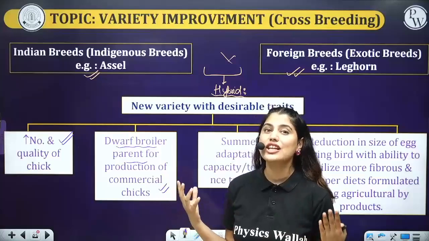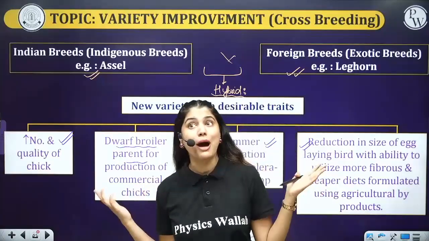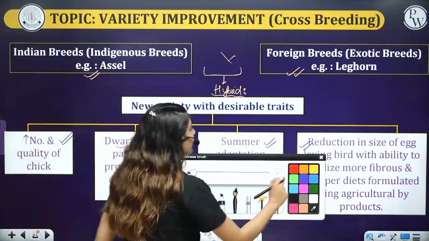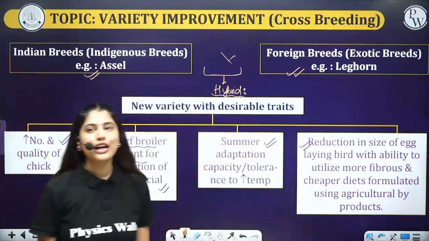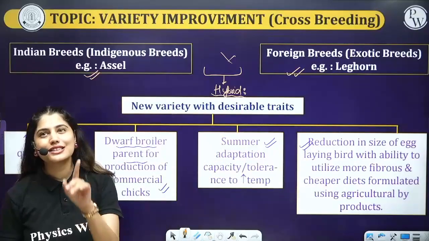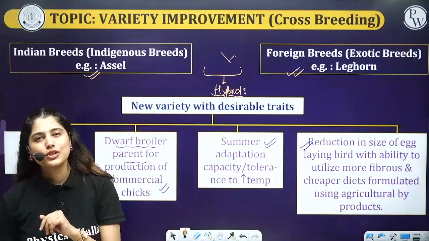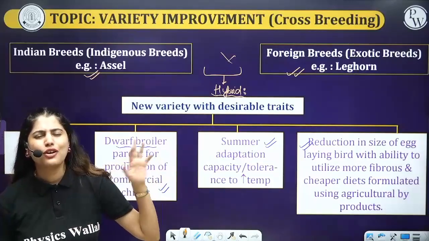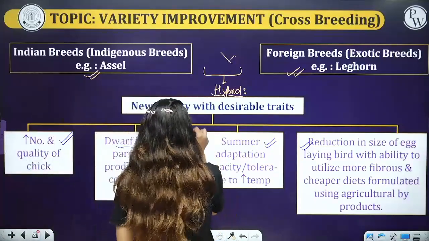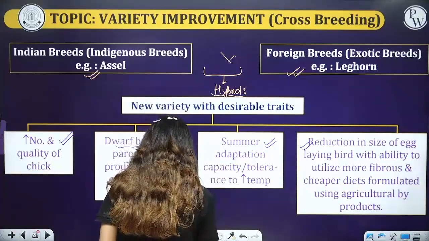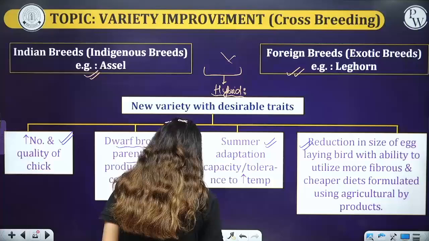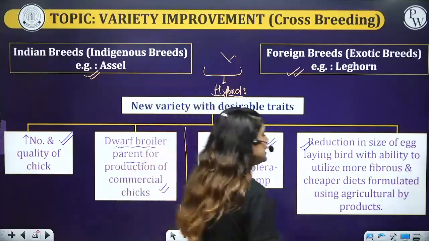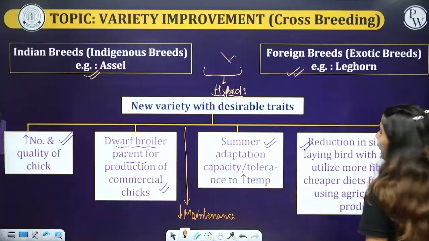Also, I can say they should be low maintenance. Their demand should not be very high. You want a friend who is low maintenance, not a friend who says, I need this type of food today, and the next day says, I'm going to do the cycle, or I want this type of pen or whatever. So these also should have low maintenance. Low maintenance, one point you can add. These are some of the qualities.